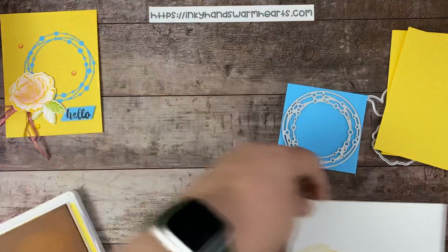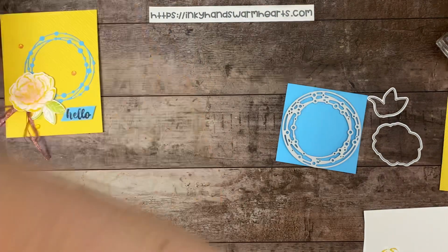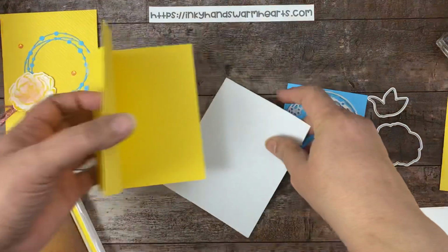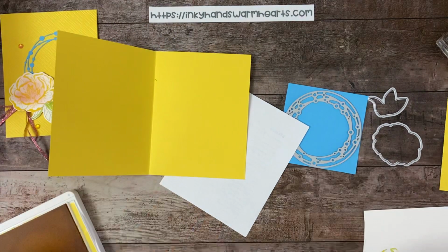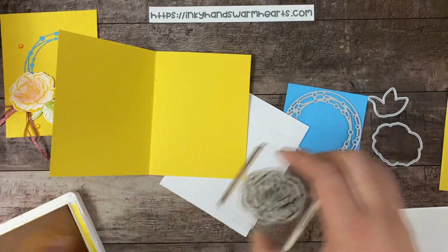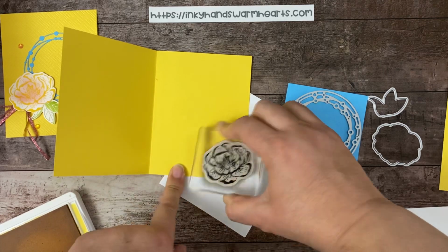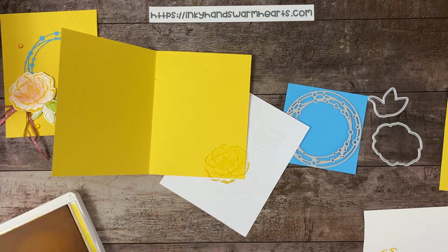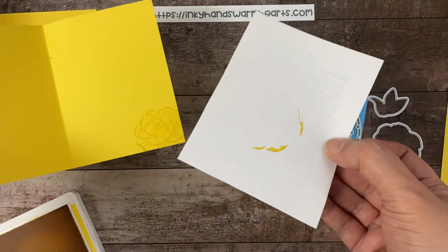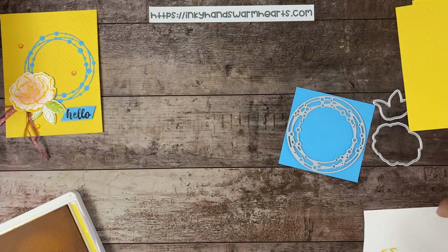I'm going to set that to the side for a minute. I'm going to open my card and grab a scrap paper. Sorry for my arm in the way. My scrap paper is in front of me. I'm going to put it in the corner because I'm going to stamp that flower kind of off the corner and it's going to go off of the paper. So we're going to go ahead and stamp my flower there in the corner. See why I needed the scrap. Okay, let's put that to the side. We don't need that right now.